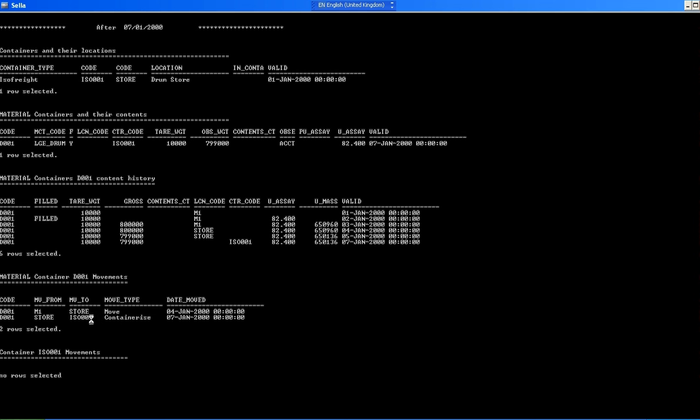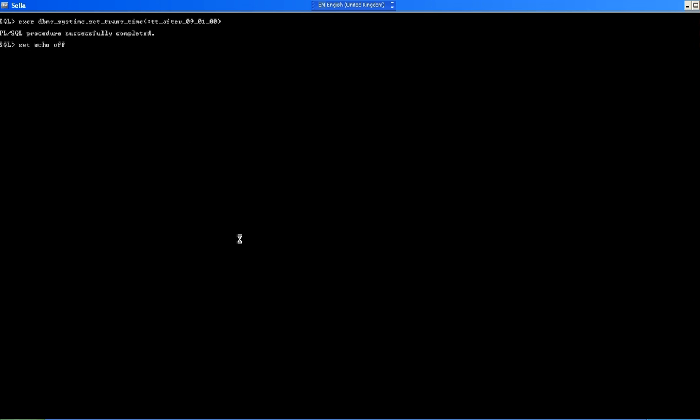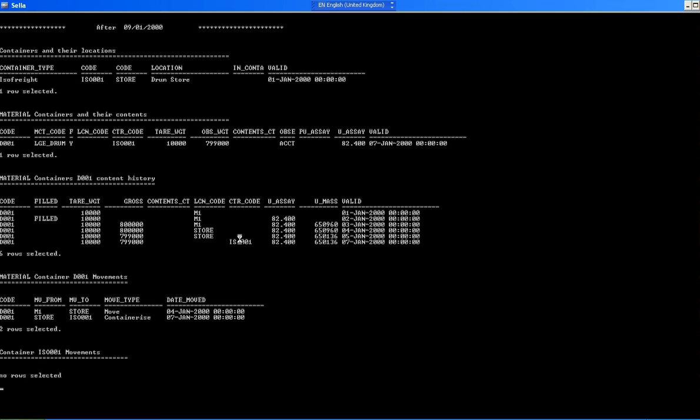After the 9th of the 1st, we can see that the containerization has occurred. After the 10th of the 1st, we can see that now the container itself moved to the skip from the store.